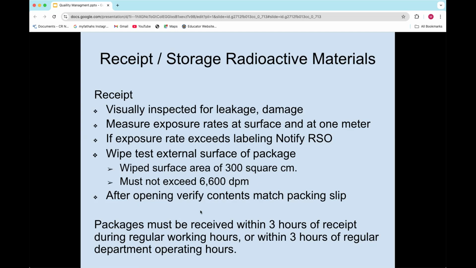After opening, of course, you're going to verify that the contents match the packaging slip, and that's where you look and make sure doses are measured the same and all that kind of stuff. And then you're going to take that packaging slip, and I didn't list this here because every facility is totally different, but you likely have some form of software in your department that keeps track of dosing for your patients, receiving dosing, and the inventory of your doses. So you're going to put that information in that software. I don't really cover that here because it's totally dependent upon where you work. But that's kind of the process.